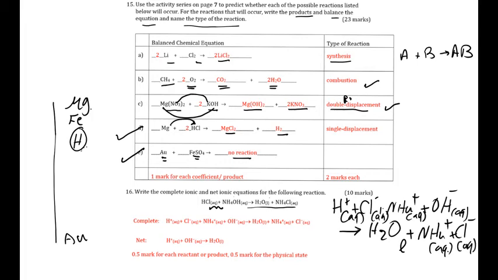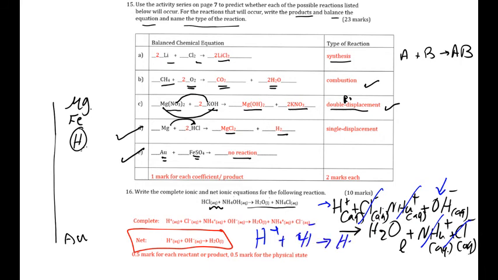Okay. Finally, in order to write the net ionic equation, you need to cancel out the spectator ions. What are the spectator ions? The ions that remain without any change on the right and left side of the equation. Ammonia, Cl are cancelled out. What's left? You will write it. I have hydrogen remaining here, and OH, and H2O is the final product. This is the final ionic equation.